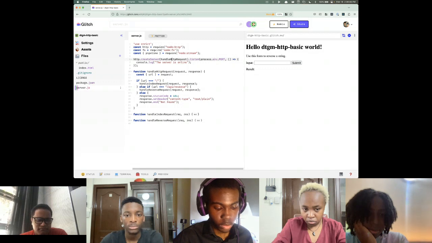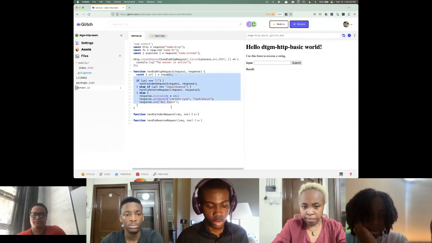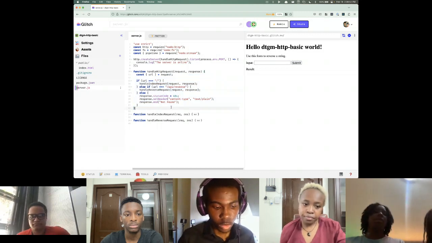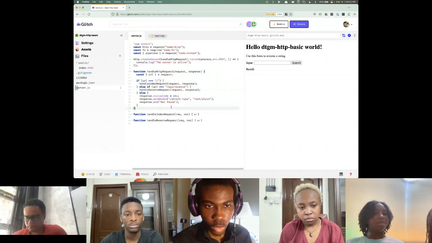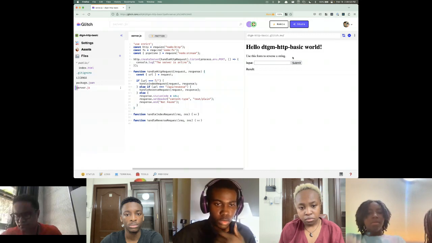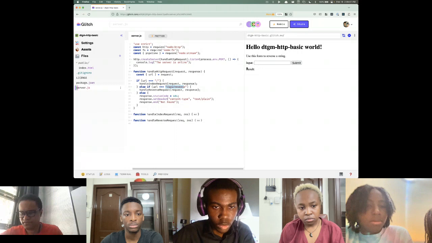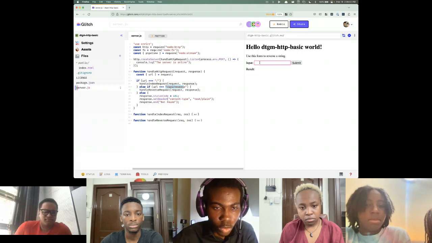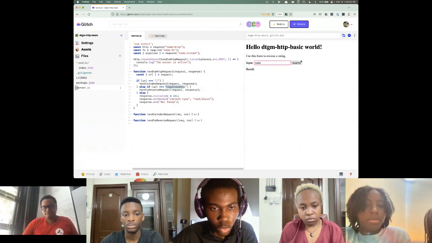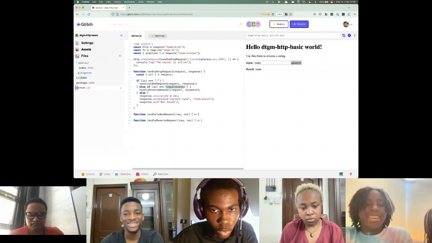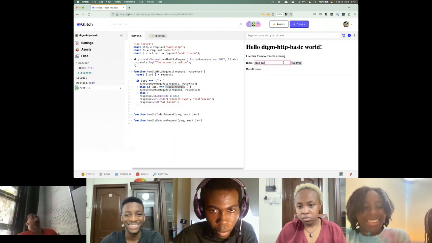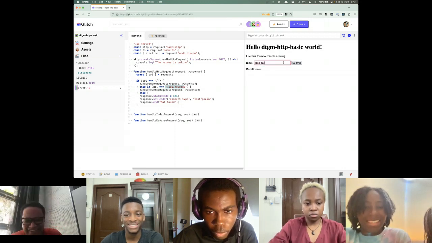Here, you handle an HTTP request, and every single request that comes in goes to this function. Now, we have two routes on our server. We have the base route that you go to whenever you load the server, and you also have the API reverse call, which is used here, so that whenever we type in something like noon, we see that it gets properly reversed. Or maybe something like Taco Cat. So we see that it actually gets reversed.